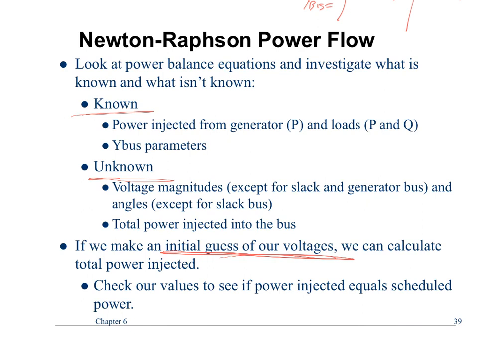And since it's nonlinear, we have to guess fairly close to where we start. Almost always, your magnitude of your voltage will be 1, and your theta will be 0. And you have to do this in per unit. I don't believe you can in PSSE. I think PSSE does it for you automatically. You cannot do this in real voltages. Anybody know why?